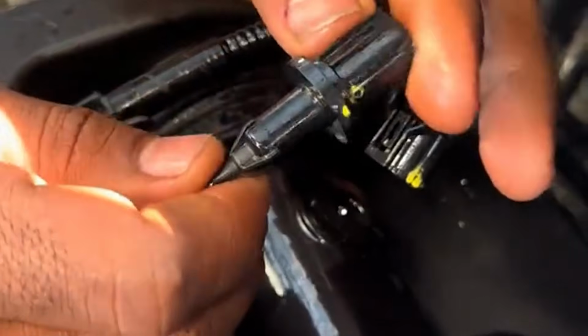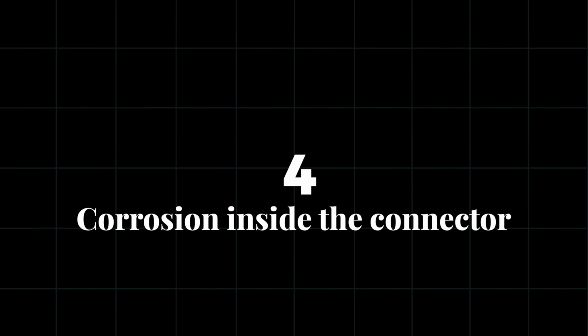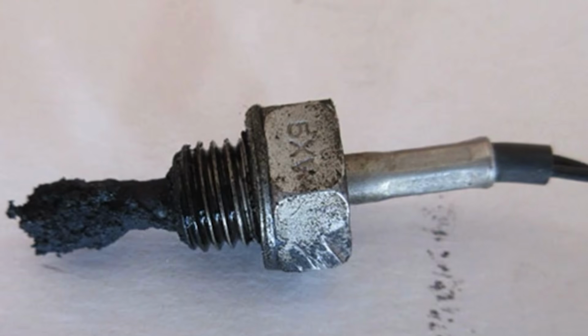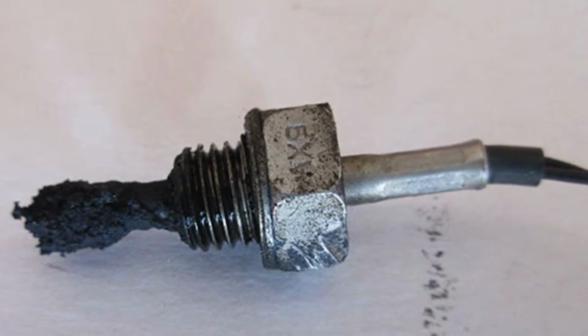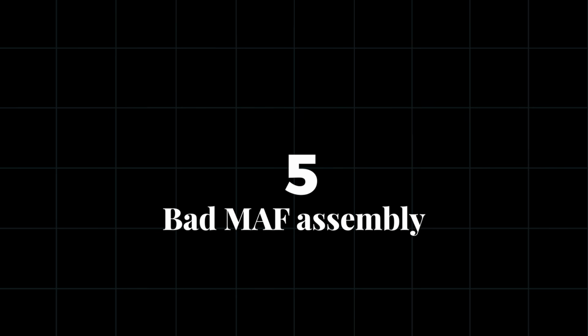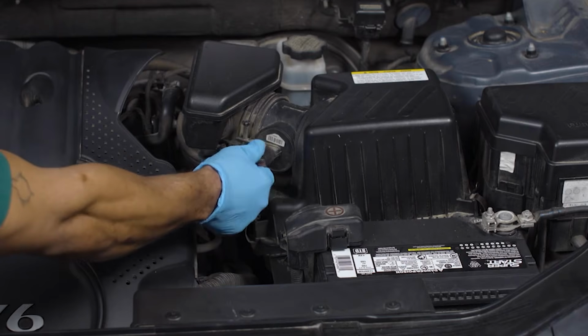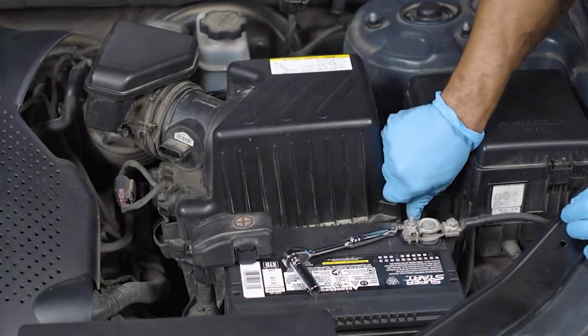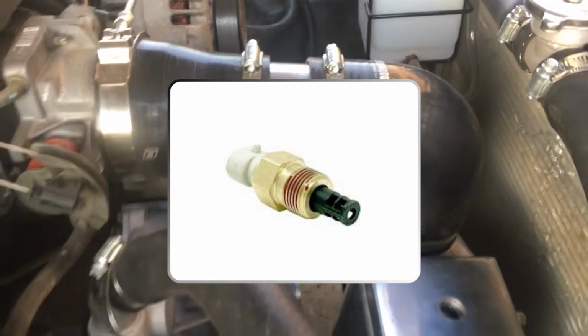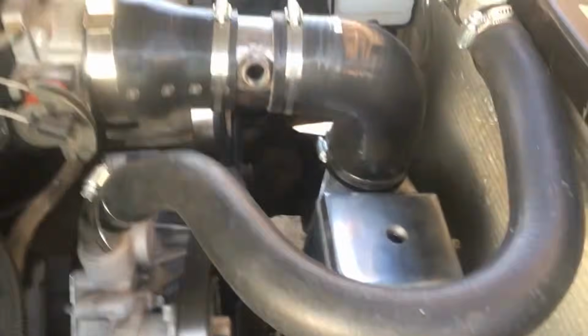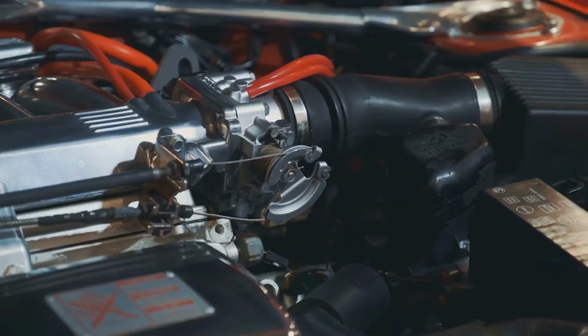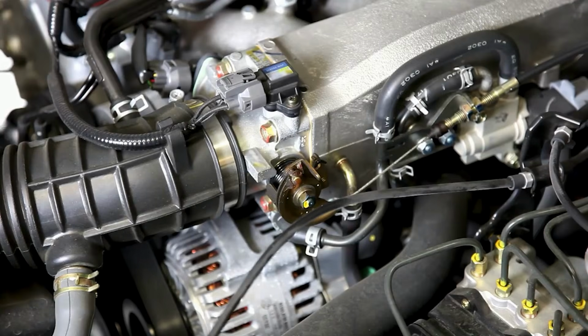A faulty intake air temperature sensor is also possible. If the sensor fails internally, it can send an incorrect reading or act like an open circuit. Corrosion inside the connector is another big one. Even if the connector looks plugged in from the outside, green corrosion, moisture, or loose pins inside can create a bad connection. If the IAT is built into the MAF sensor, then a bad MAF assembly can also be the cause. And in some cases, the issue is not the sensor itself, but damage to the intake tube or airbox area, especially if someone recently worked on the intake and left something loose, unplugged, or broken.